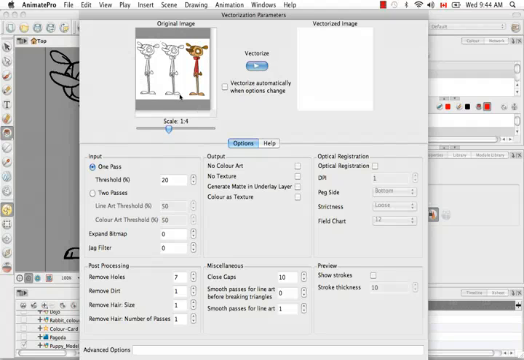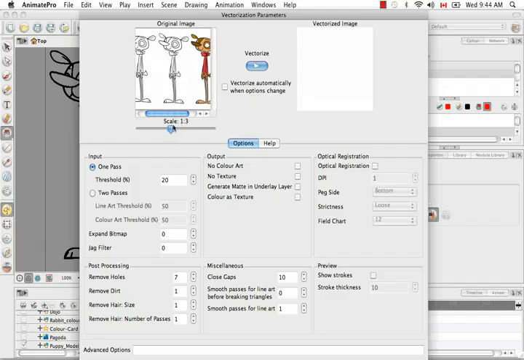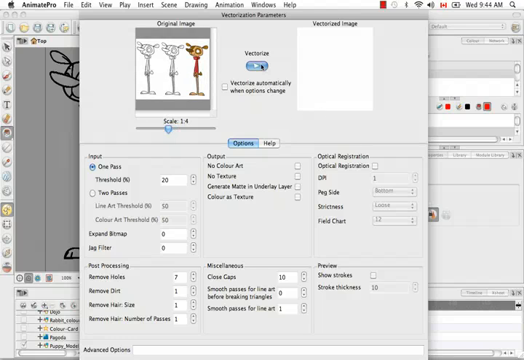So I don't know if I showed you this before, but in your original image you can actually zoom in and zoom out to see, and as you can see, this is indeed a bitmap image. So let's just do a quick preview here. So in the first section you have the input, and in this section you have the option of having 1 or 2 passes. If you'd like your color art separated and you would like different thresholds for the line and color art, it's best to choose 2 passes. The values for the threshold are 0 for white and 100% for black. But in this case I'm just going to do 1 pass.